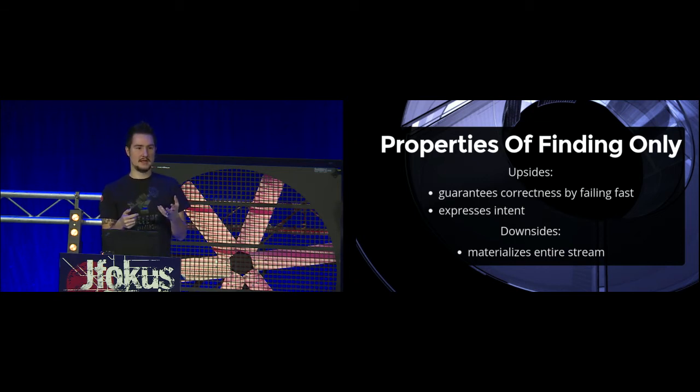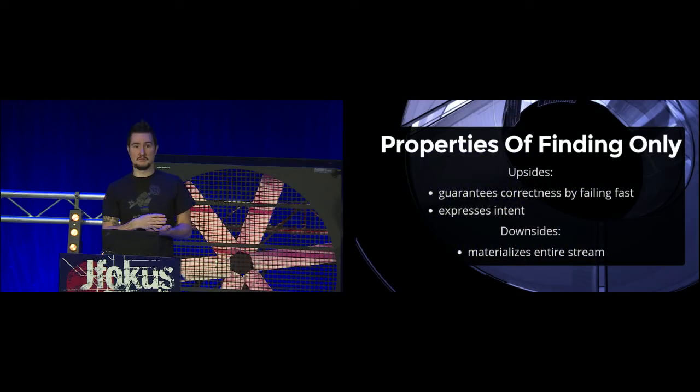If I see a pipeline that ends with find first, I wonder, what about the error case? It doesn't really tell me that, because I know that people misuse, or rather use, find first in ways sometimes in which they shouldn't. So when I see find first, I'm not sure what exactly is meant. If people would use something like reduce to only element consistently, then I can be sure when I see find first, or find any, even more expressively, that the caller really doesn't care if there are more elements in there, and the code is still okay. If I see reduce to only element, I clearly see there must only be one. So if some misbehavior happens, it's easier to debug.